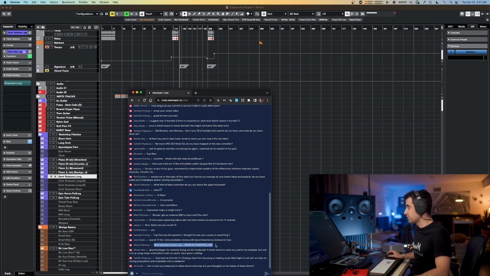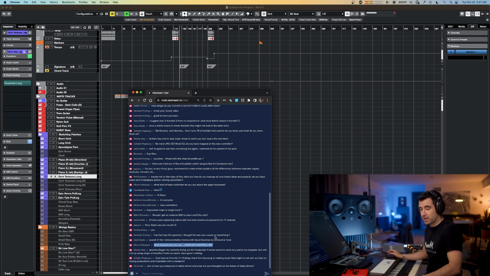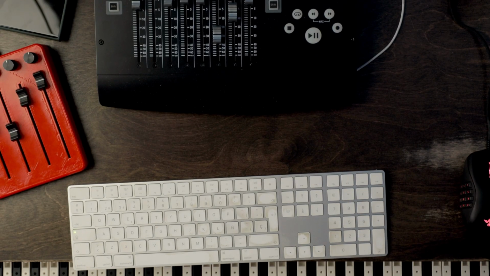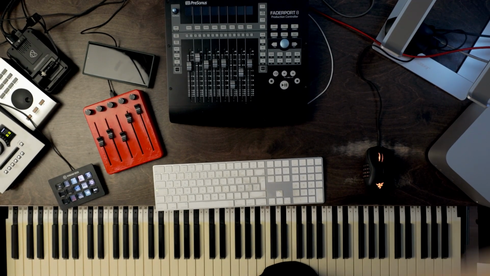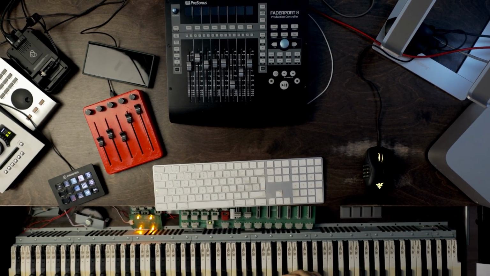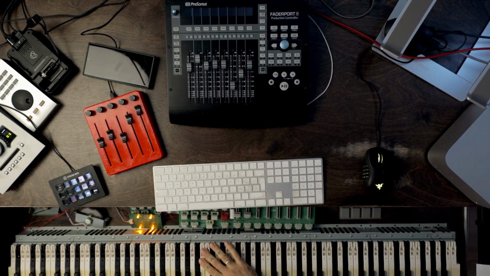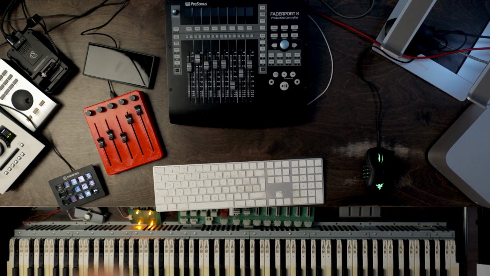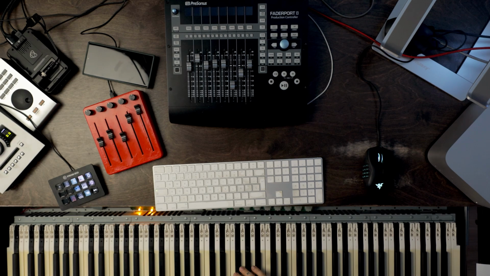What keyboard do you use? Complete Control 88. No, this is an old Akai that I took apart. Okay, you're going to laugh about this. There was an Akai, like the same one that Anne Catherine has, that you can see, like the 88 Pro. I forgot the name, but you can see the entire box.